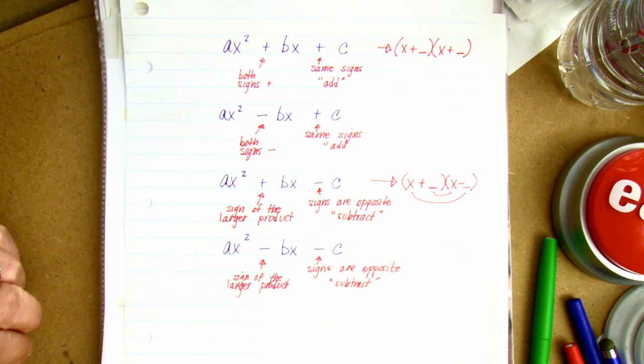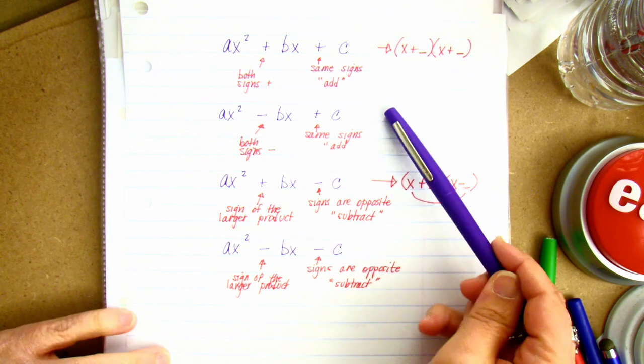Now, it's a little bit tricky to think about those values when you just have all A's, B's, and C's. We're going to do it with actual numbers. But I want you to learn the properties of the signs here because this works for all trinomial factoring, when A is 1 and when A is not 1. We'll talk about that in a little bit as well.